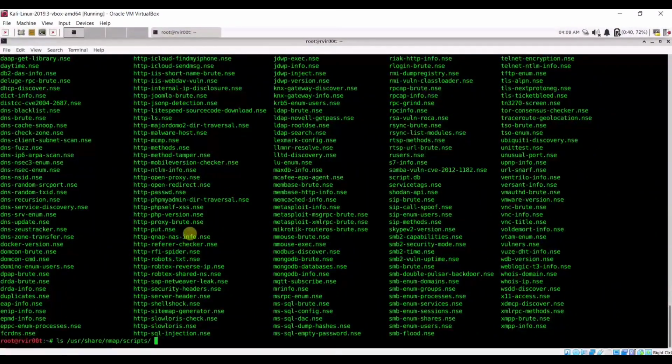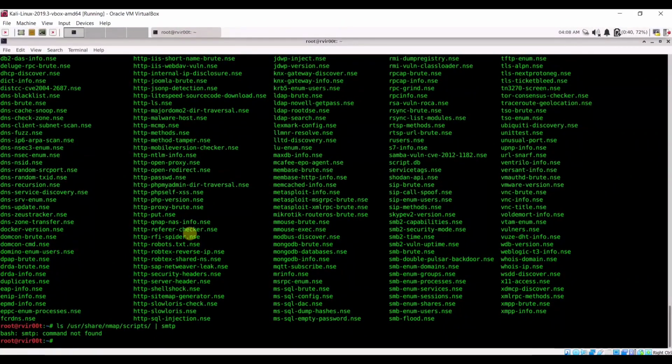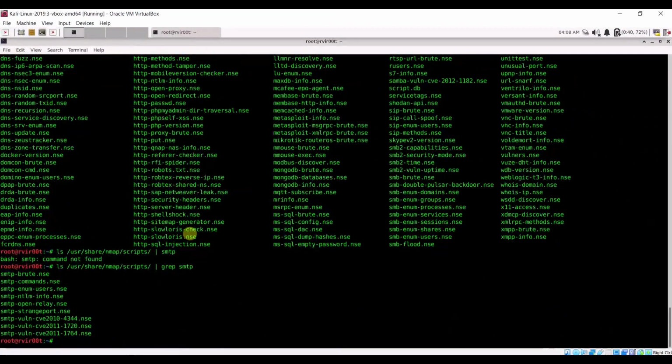So for example, if you need to check the script for SMTP port 25, then you can write here smtp, or I think you have to write grep, right? Grep is basically used to identify particular information. So here you can see the scripts related to SMTP.